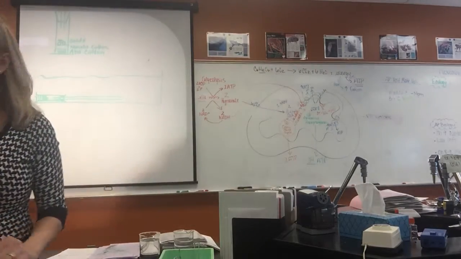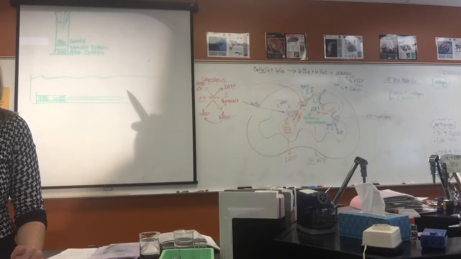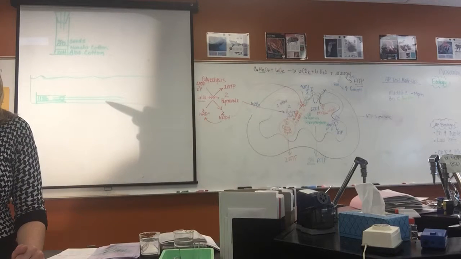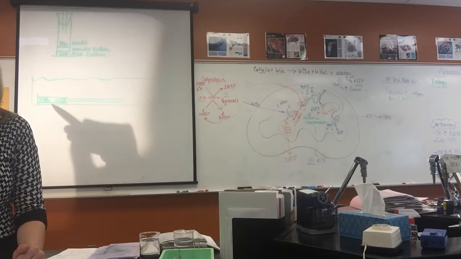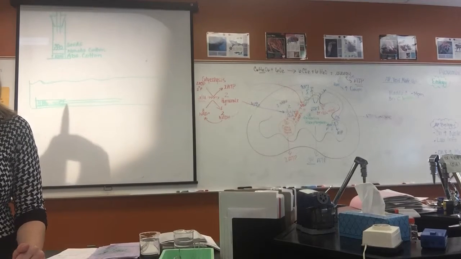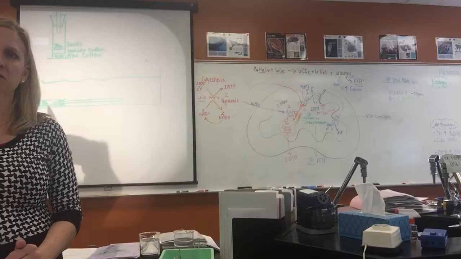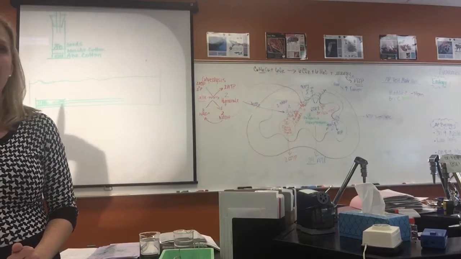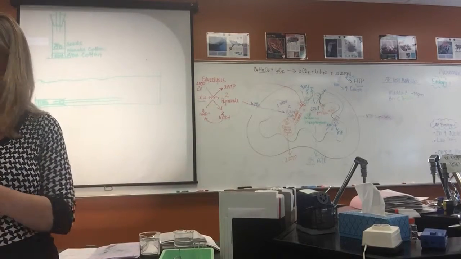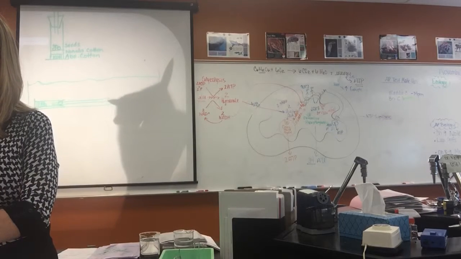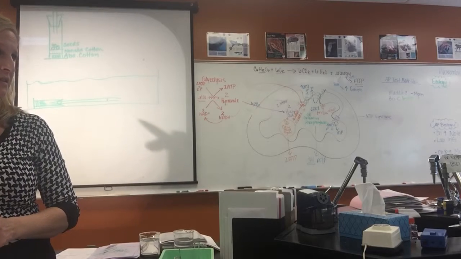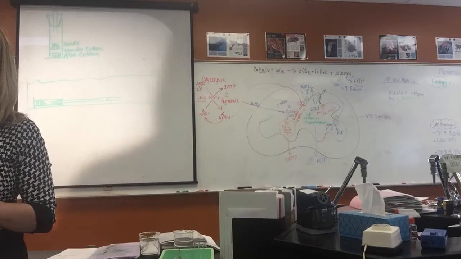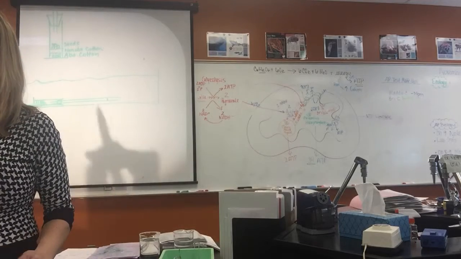What's gonna happen to the water when you put this in here? Where's it gonna go? It's gonna go into the pipette, right? It's gonna go all the way to the seeds. No, why? Yeah, there's gas in here. There's oxygen, there's carbon dioxide, there's nitrogen, so there's gas in here. So the air pressure in here, eventually that water will stop wherever the pressure inside is equal to the pressure on the outside. Does that make sense? All right? And so we have a volume of air in there.